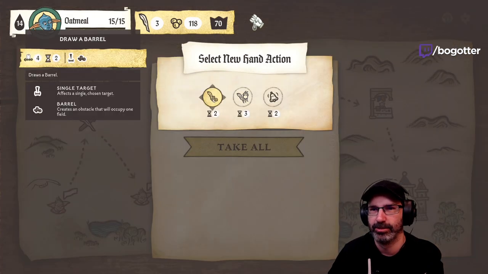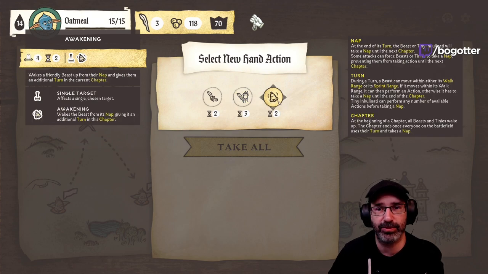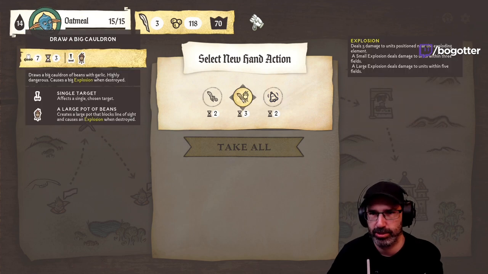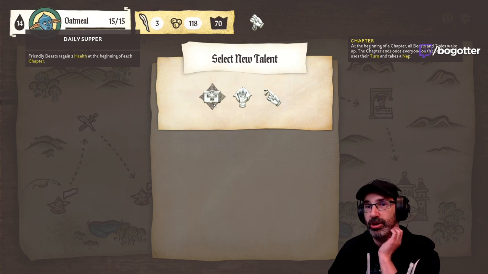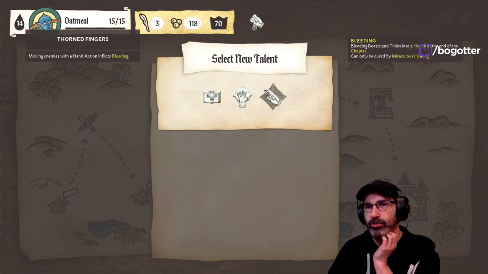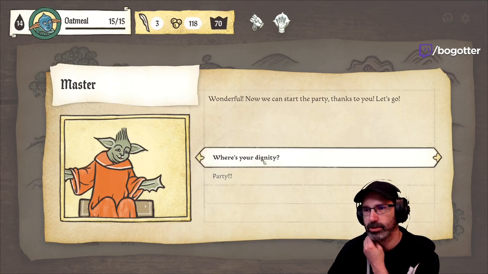New hand action. Draw a barrel. Draw a big cauldron or awakening. Wakes a friendly beast up from their nap and gives them an additional turn in the current chapter. No. We want that. And a talent point. Friendly beasts regain 2 health at the beginning of each chapter. Hand actions used on friendly beasts increase their halo level by 1. That would be a good combo with the waking up from the nap. Moving enemies with a hand inflicts bleeding. Let's do this one. Anointed hands. Wonderful. Now we can start the party. Thanks to you. Let's go.